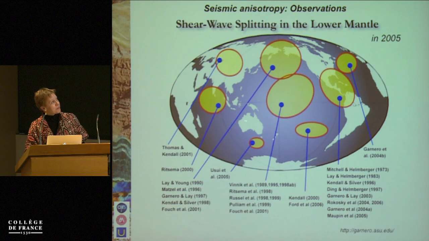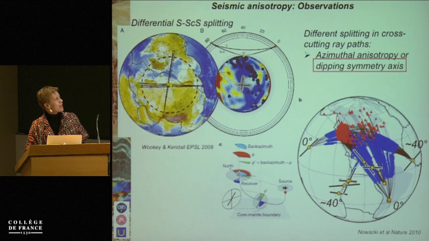Okay, so this is a summary Ed Garnero did in 2005 of the observations of this kind of shear wave anisotropy they had in the lower mantle, D double prime, and there are many more in recent times. And if you go to the poster section, there's some nice data from Angelo Pisconti on the Atlantic now here. You see that we have quite a lot of observations. Still, it's patchy. We are not covering the whole D double prime.